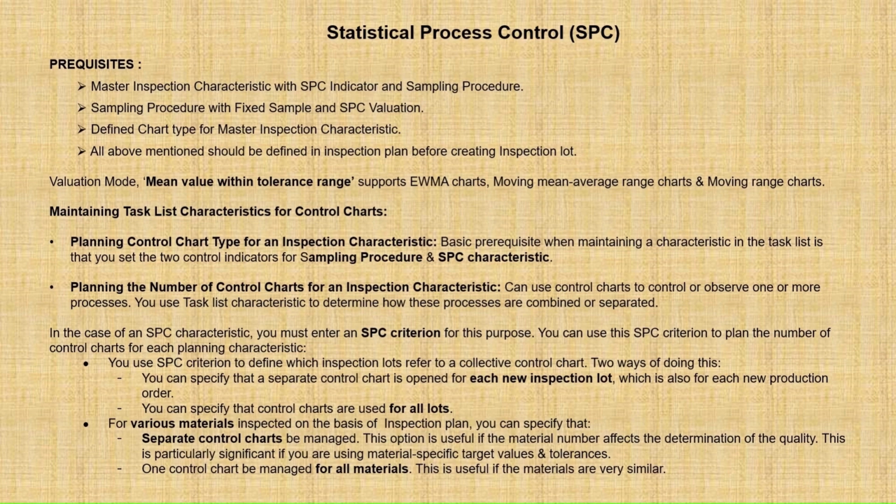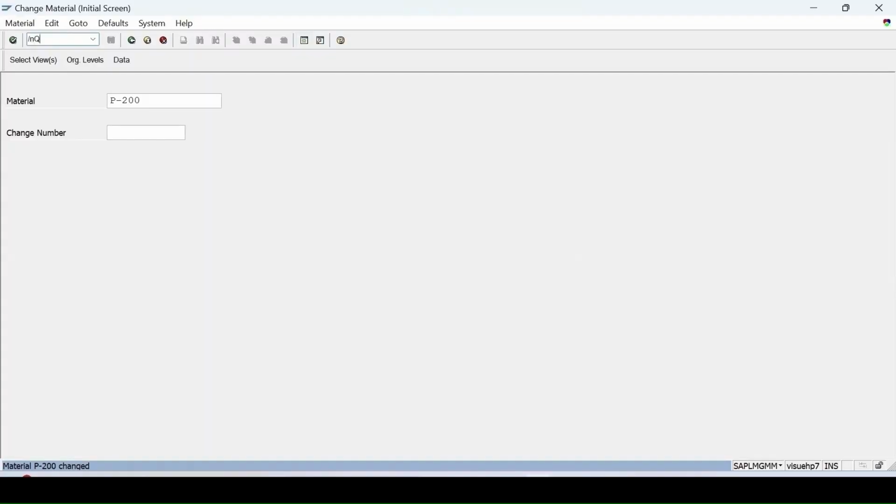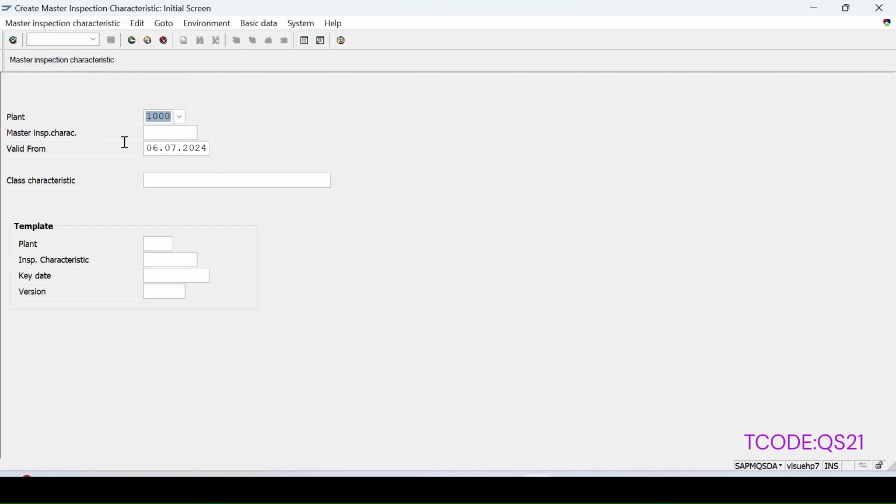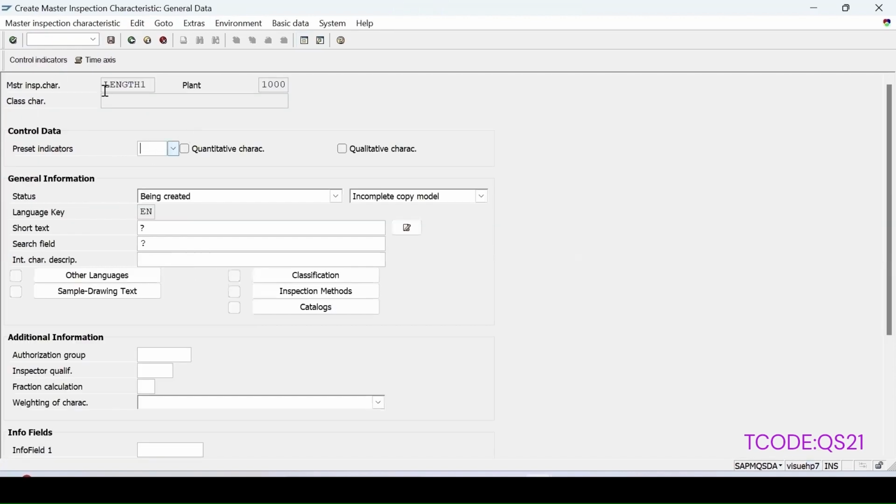I need a MIC to be tested on this material. QS21 is used to create any MIC. Name length 1, enter. Select complete copy model. I am entering the same short text in the search field.